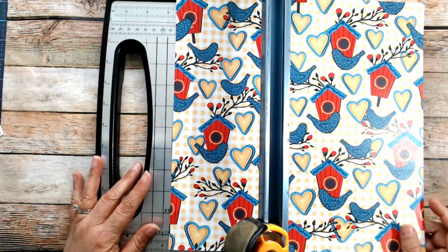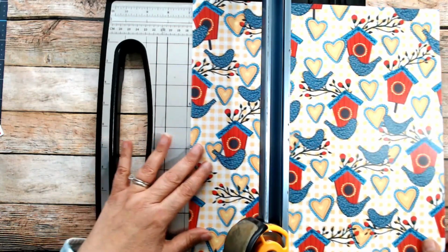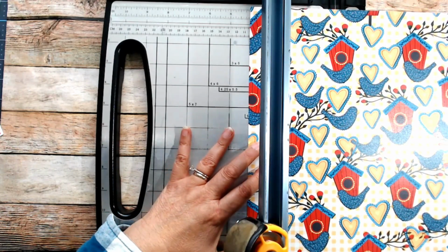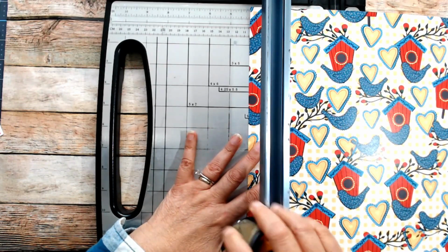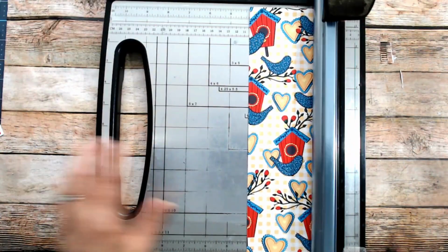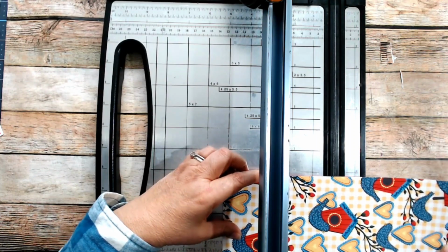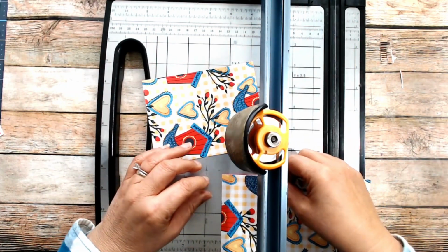If we're going to put it straight on the card base without any mat below it, we're going to cut it 4 1/16, and the reason that is because I am cutting it 3/16. I might have said 3/8, but 3/16 width, and then 5 5/16 tall, and that again is 3/16. Just making sure I get it. And I'll cut a couple because we've got it.